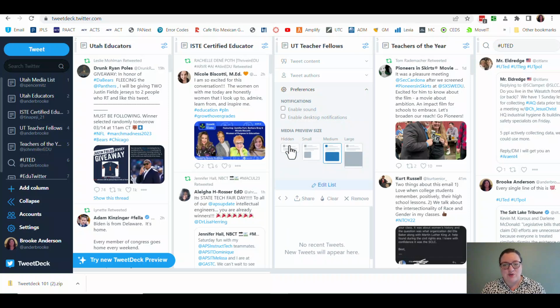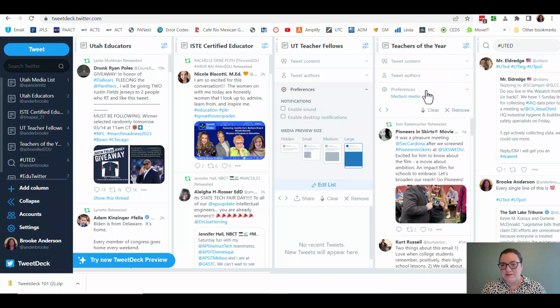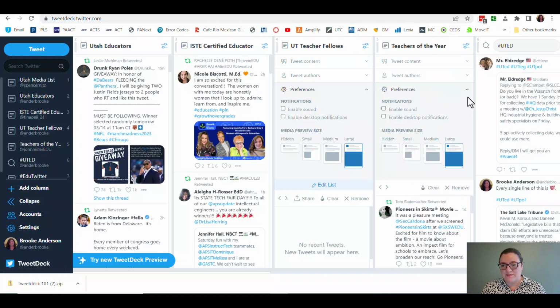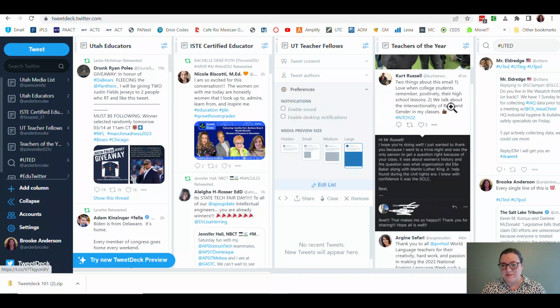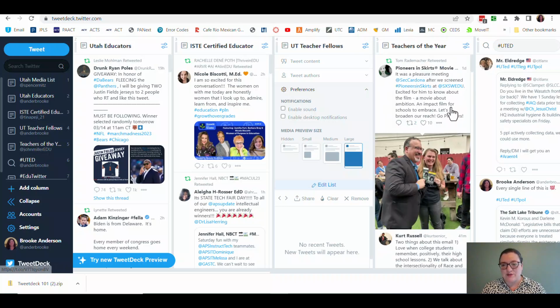And then if you're really brave, you can make your media preview size even smaller, or you can make it larger, so that you see a little bit less per column, per page.